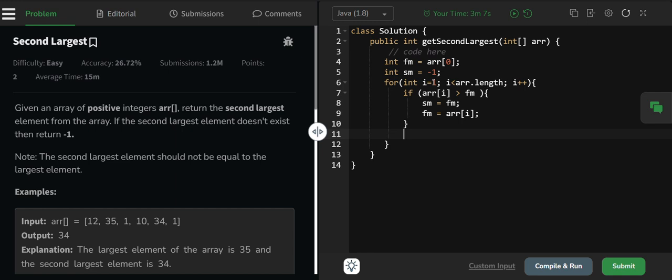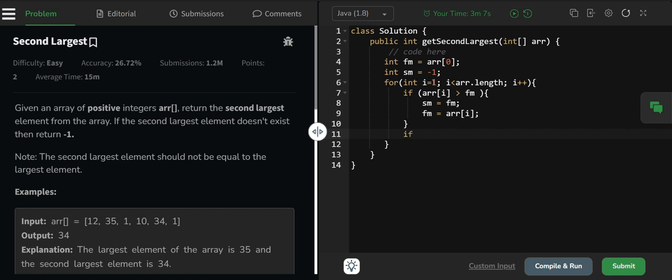We have found the first max value, so next we need to check the second max. It should not be equal to the largest element, so firstMax should not be equal to the given array element. This is the second max condition.